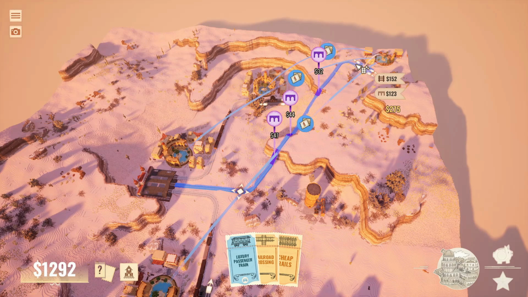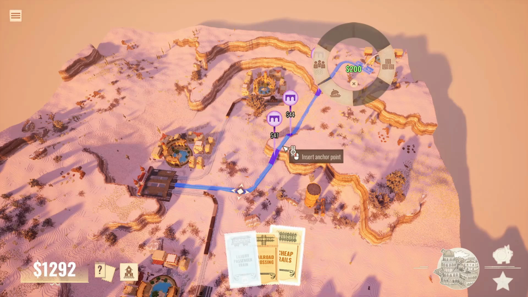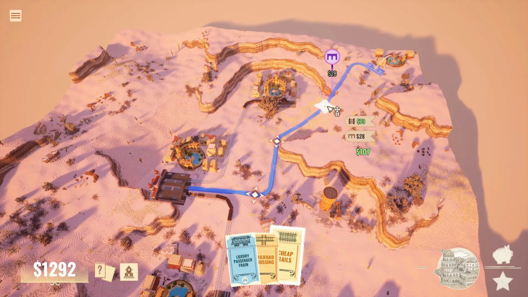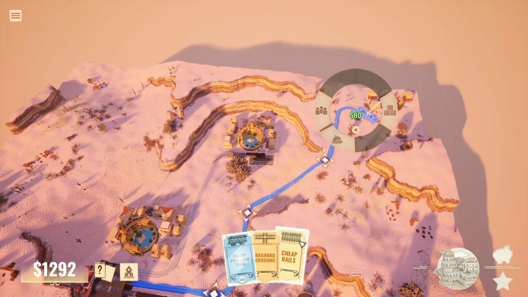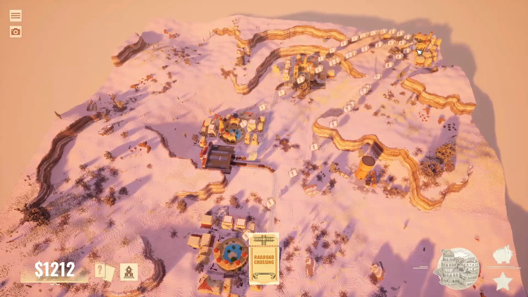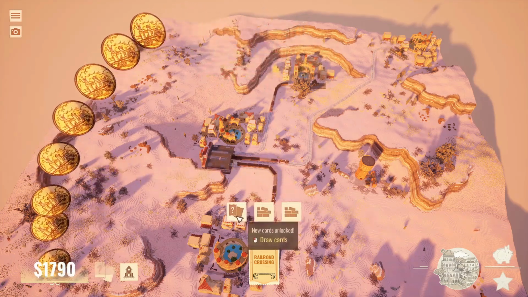That's 2 bridges. All right, so if we do this, it's going to be 275. Cheap rails makes it 200. And then if we wiggle this through there, it's $80. Okay. Oh, man. Cheap rails is the best. All right, and let's go ahead and do the luxury. And then we're connecting 3 cities to each other. Oh, that is fantastic. That card is overpowered.